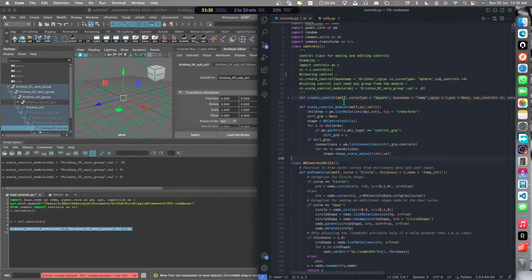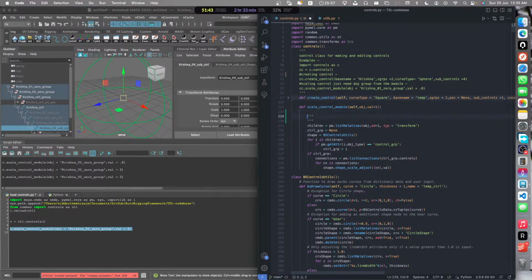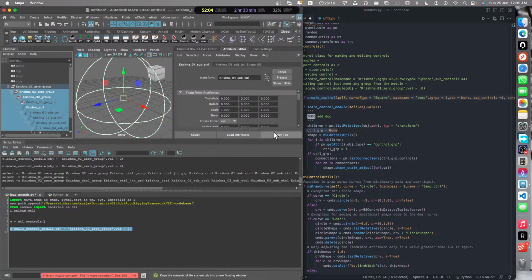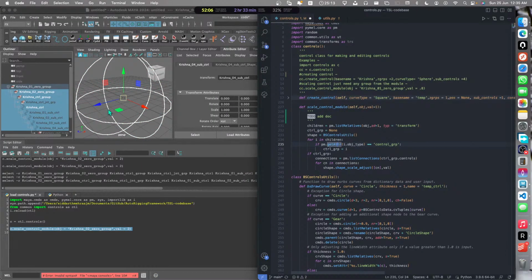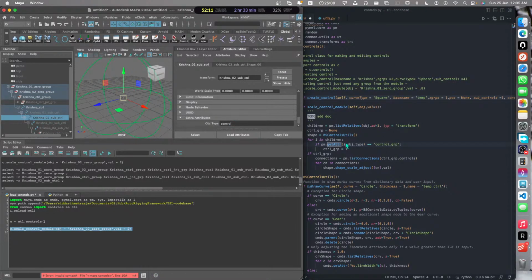So basically what it does is, when we give the group here, one second, sorry, I will keep doing this all around because I know I will forget if I don't try it here. Do add dot children, so it will list all the children relatives, and this is just empty. For i in children, it loops through all the children, and if this object has, it queries the attribute object type control, right?